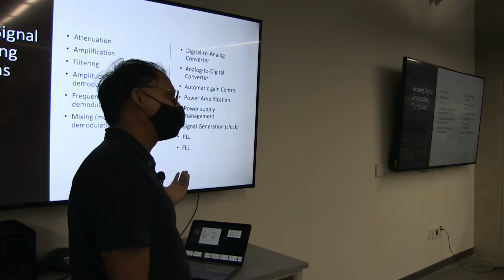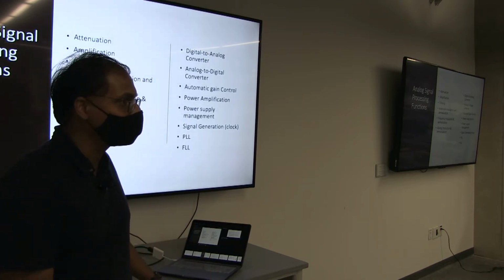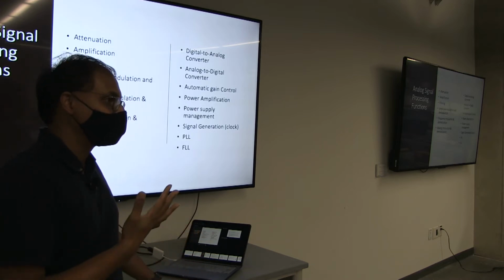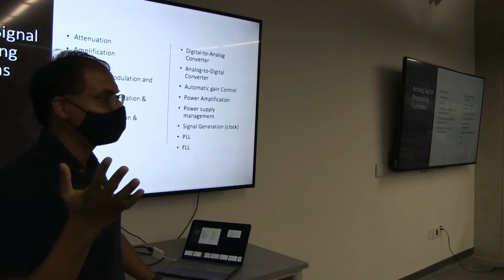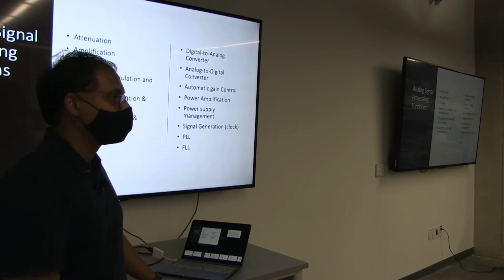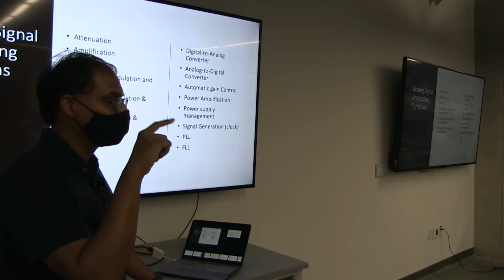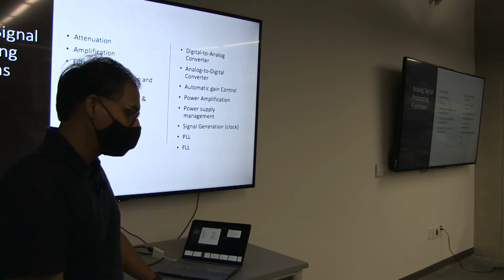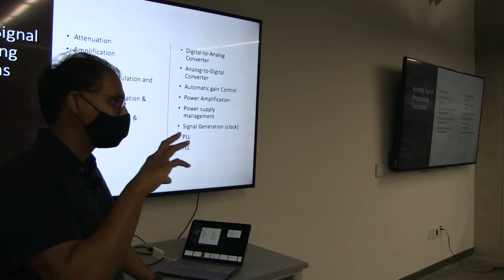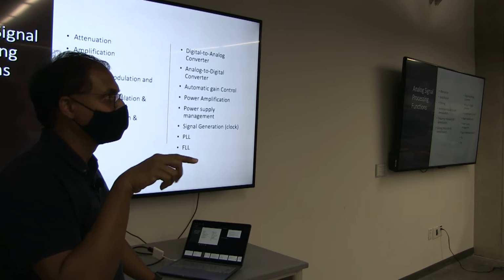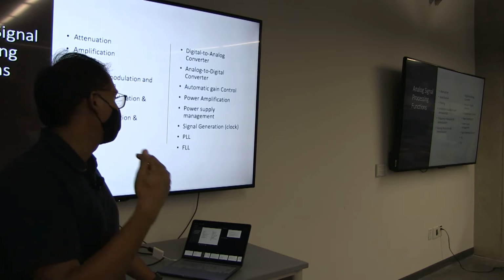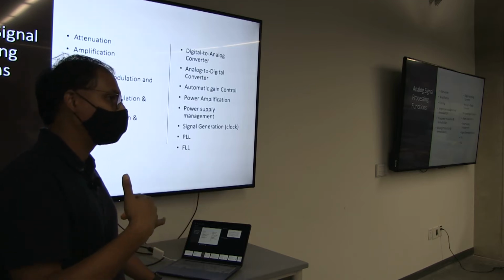Cool. So FLL is a frequency locked loop. It's not as premium as a phase locked loop. In a frequency locked loop, you do not really care about the phase. You just want the frequency to be locked. So in the standard PLL, there is one block that compares the signal, which gets simplified. You don't need that complicated block, and an FLL is much easier to design compared to a PLL.